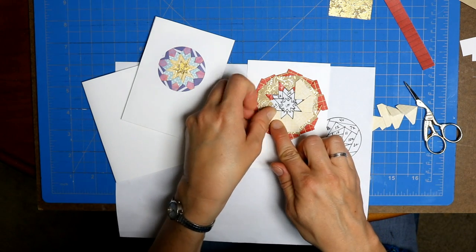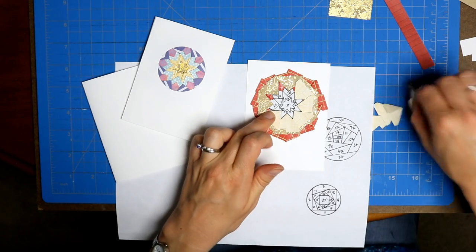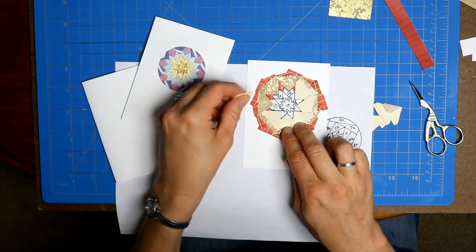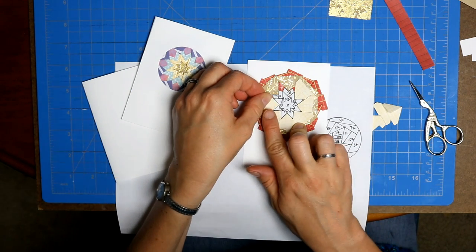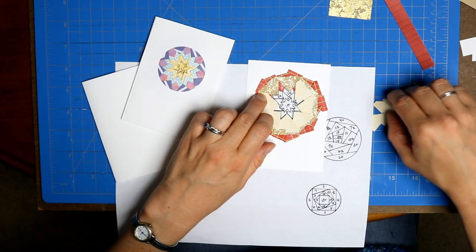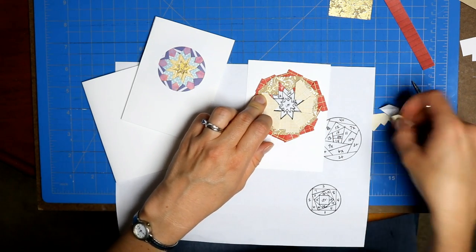Because the more you go around, the higher it's going to get, and then when you go back and put on that last piece, it's going to be really high on one side and really low on the other. So that's why on this next round, after this one, we will alternate across the pattern.